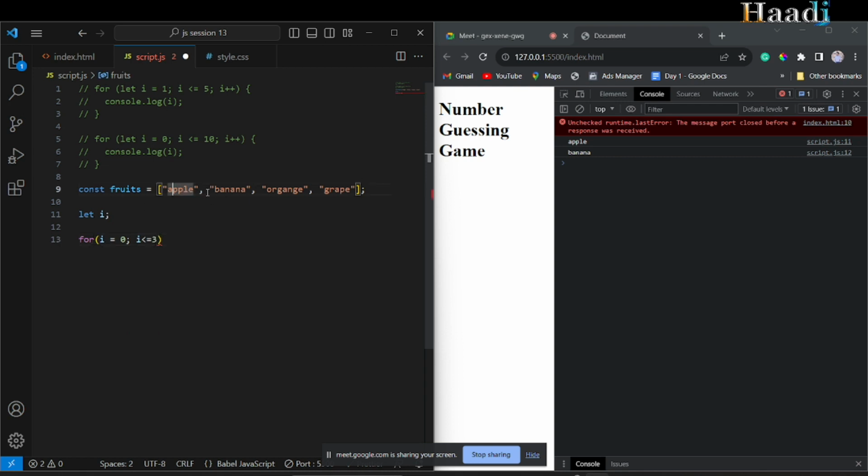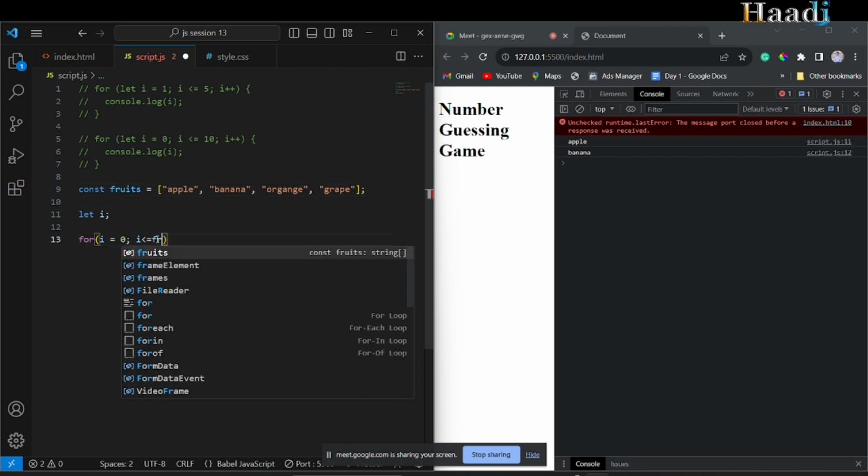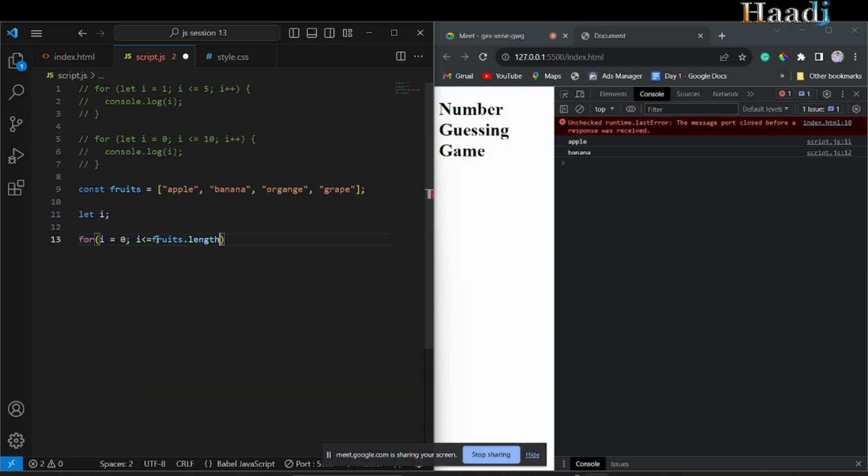This will start from 0 and it will end at 3. I can do it in this way, or I can do it in this way also, like fruits dot length. Better, as of now, for beginner friendliness, let's do it in this way. 3, and so this is an initiation I have done, and this one is a condition, and every time we update, we will update this one, I plus plus. Every time the loop runs it should go plus plus.